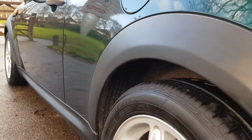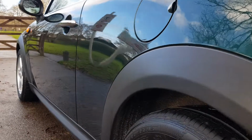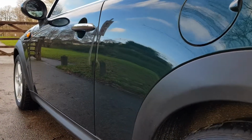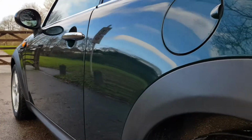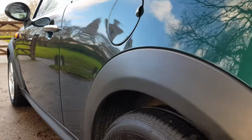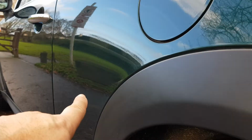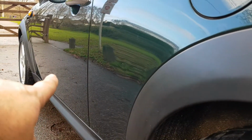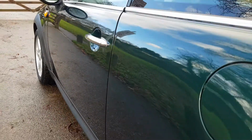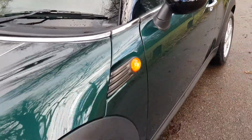So holding the camera on this side. Now I'm not too sure you'll pick them up or not, but there's a couple of little trolley dents. Again, as I mentioned, we've had it serviced already. They're the guys that prep the cars in terms of mechanicals. But I've got our little dent man to come out and take out a few little dents. There's one around here and there's one along there. There's one a little bit on the lower part of the door. But they will be gone as well. They'll be done.